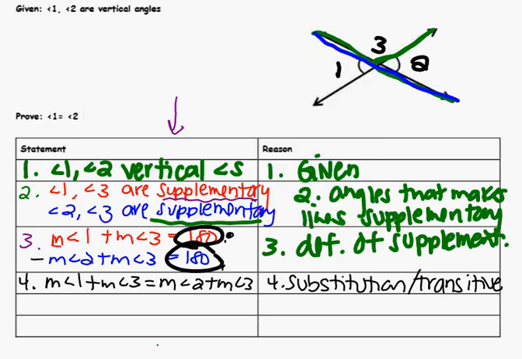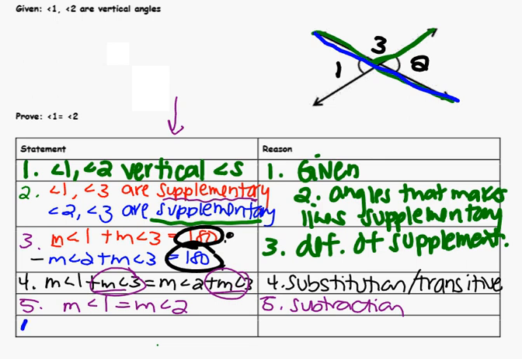Okay. Now, both of these things have a measure of angle 3 in them. And because it's a number, you can subtract it. And if you subtract a measure of angle 3 from each thing, you have measure of angle 1 equals measure of angle 2. And to get that, we did subtraction. Anytime you're talking about the measure of an angle, like we are right here and right here, we're talking about a number, and you can subtract numbers. So I subtracted a measure of angle 3 from both sides.